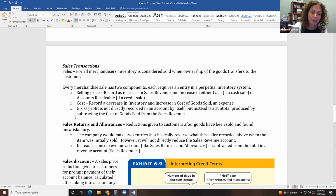So when you sell goods, you sell them for whatever you decide to sell them for. If I was selling this sweater, I would say, all right, I'm going to sell it for $29. And the cost of the sweater, it's just a pretty basic sweater with some buttons, I don't know, $6. So then the profit would be $23. And from there, we would record our other expenses.